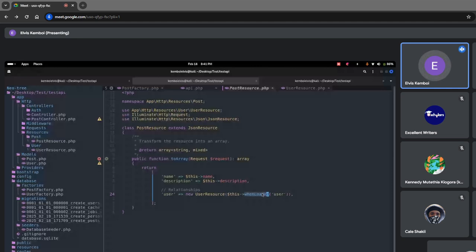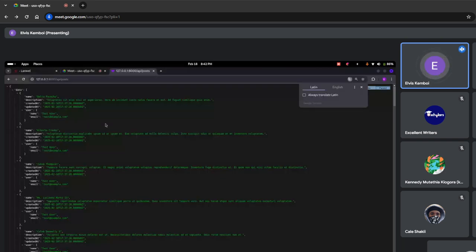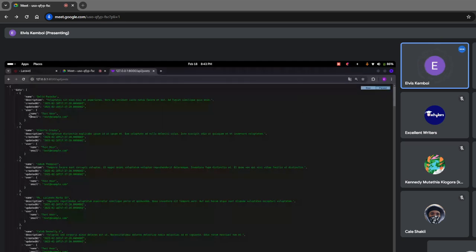So now when we come here, we can see our resource has been modified. First it returns the data value, which shows this is the data being returned. Then here you can see the updated at is in camel case. The user only has name and email. The other data have been omitted.